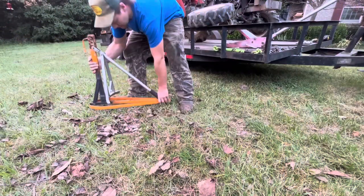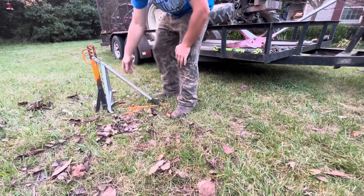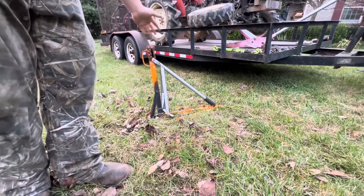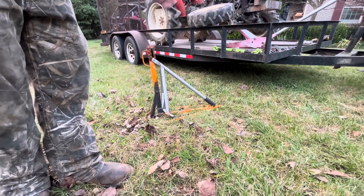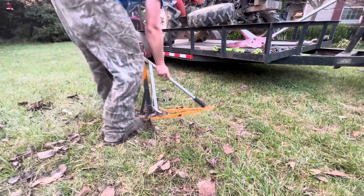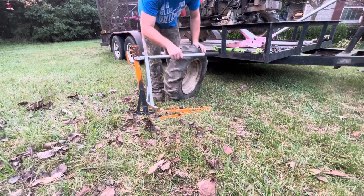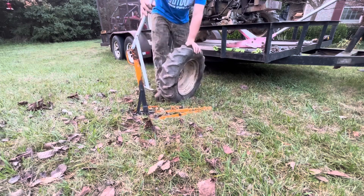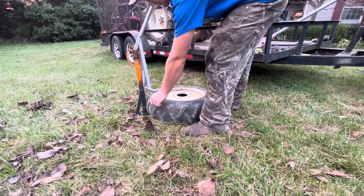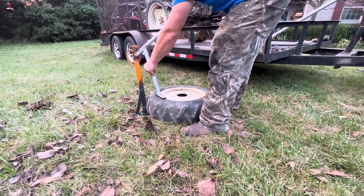All right, guys, so I do have a tire machine, but recently got this guy. Hopefully you guys can see this. This is a manual bead breaking kind of tire machine that we have here. So hopefully I'm saying that correctly, but I've gained an appreciation for some of these old school hand tools, and it's kind of nice, the simplicity. You don't have to get the air compressor out, fire it up to pump up the tire machine or any of that stuff. This thing just works on good old manpower.